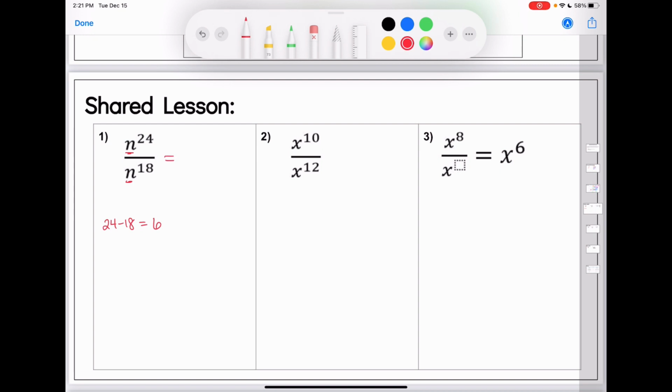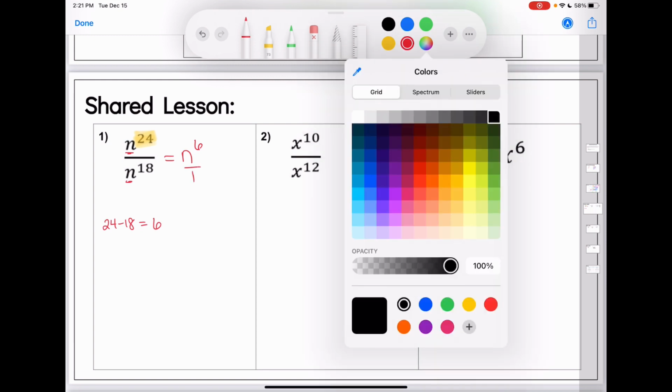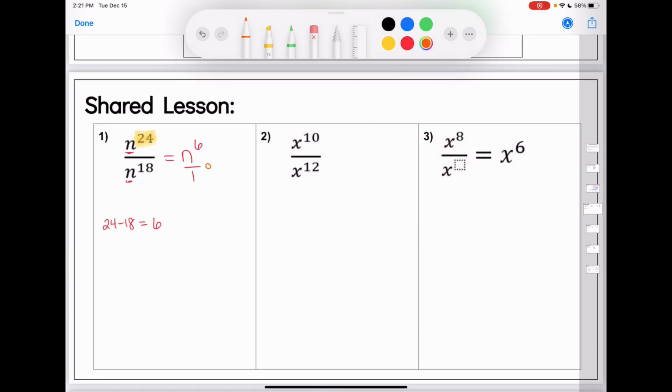So I'll have n to the 6th power, and where was the larger exponent? Larger exponent was up on top. So this becomes n to the 6th power over 1. Or you don't really have to write the over 1, and you don't really need this step at all. You can just write n to the 6th power like that. If it's on the top, you can just write it how it is. Okay, so again, this part right here was mental math. I just kind of wanted you to see what I was going through as I was doing that. So you don't have to write that step out.